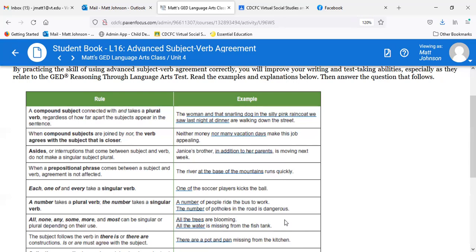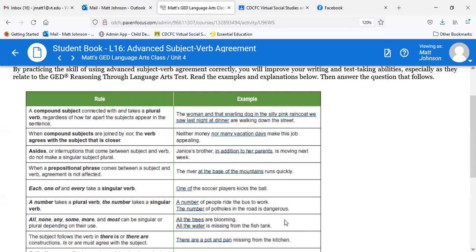If we said each of the soccer players kicks the ball, same thing, using the singular. If we said the soccer players, then that's going to be plural because the subject now is soccer players. So the soccer players kick, plural, the ball. Okay, plural verb, plural subject. One in this case is our singular subject.